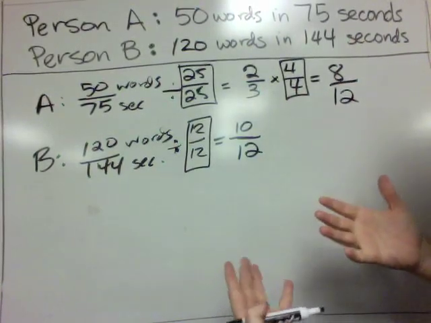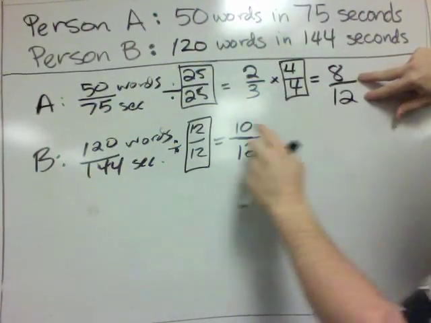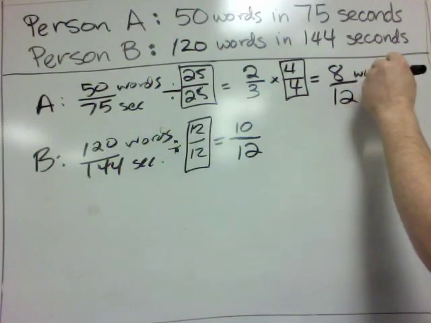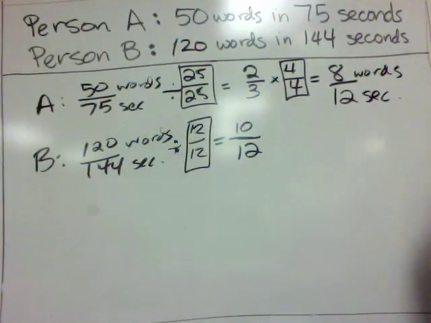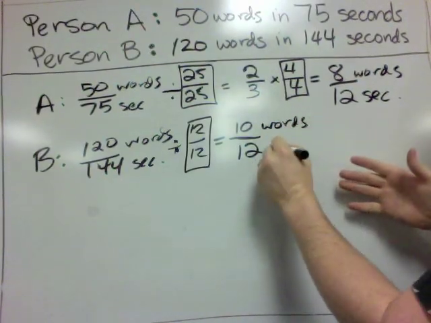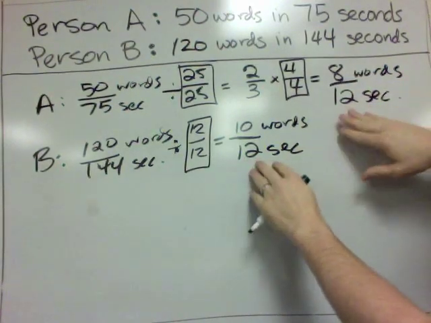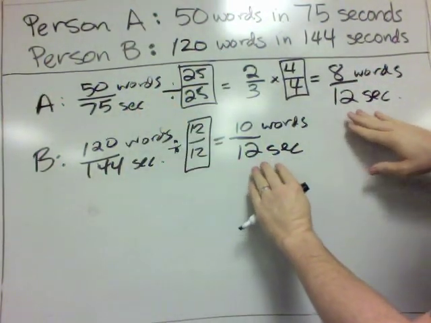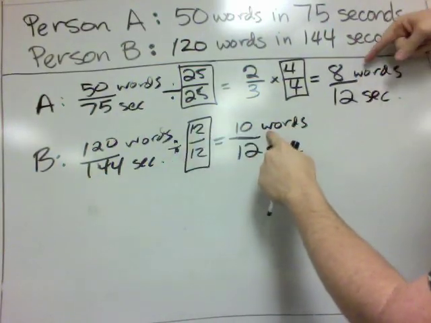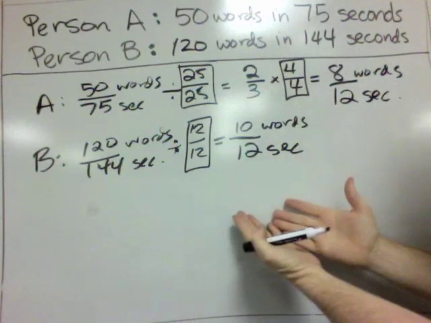Now we have to make our decision. Who's faster? Well, you have to remember what these ratios mean. 50 words, you travel over here, so this is 8 words and this is 12 seconds. And over here, this is 10 words and this is 12 seconds. So now we can see in 12 seconds, if both typists type for 12 seconds, person B can do 10 words while person A can only do 8 words. So we can see that person B is faster.